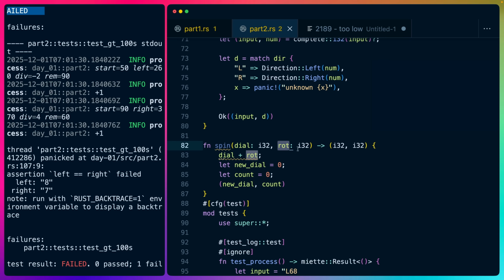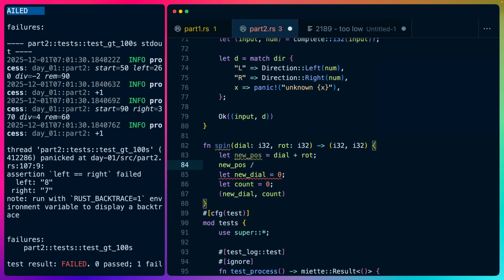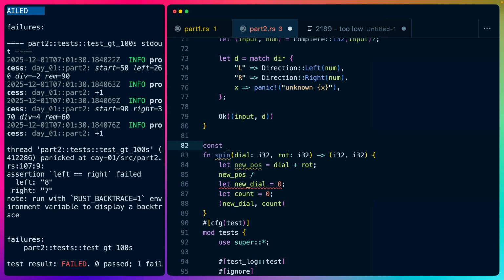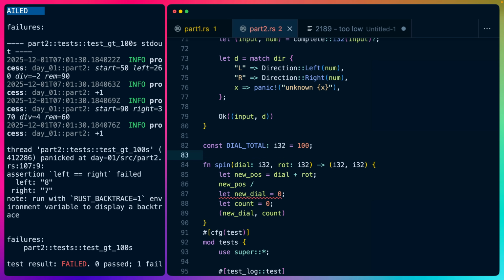Starting dial, rotation. So let new position be dial plus rotation. And then we can have some consts here. This is dial total, 100, right? So let revolutions be the new position over dial total.